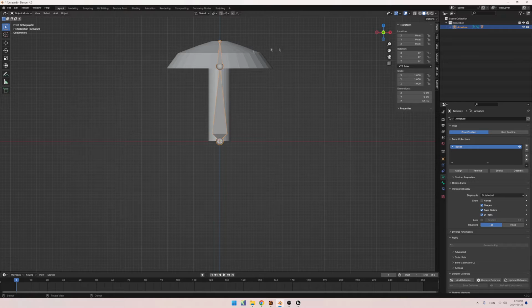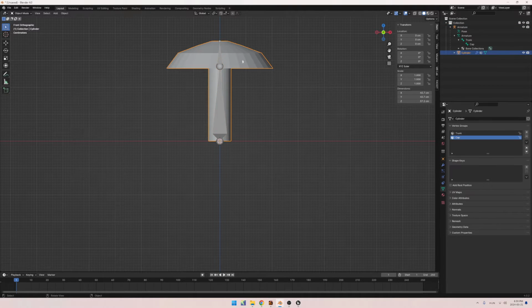And one quick other thing I'm gonna do is in armature, I am gonna go not pose, but bone, and you can see we have the parent bone and then the small bone. I'm just gonna rename this cap and rename this the trunk, I guess. And now we are cooking.